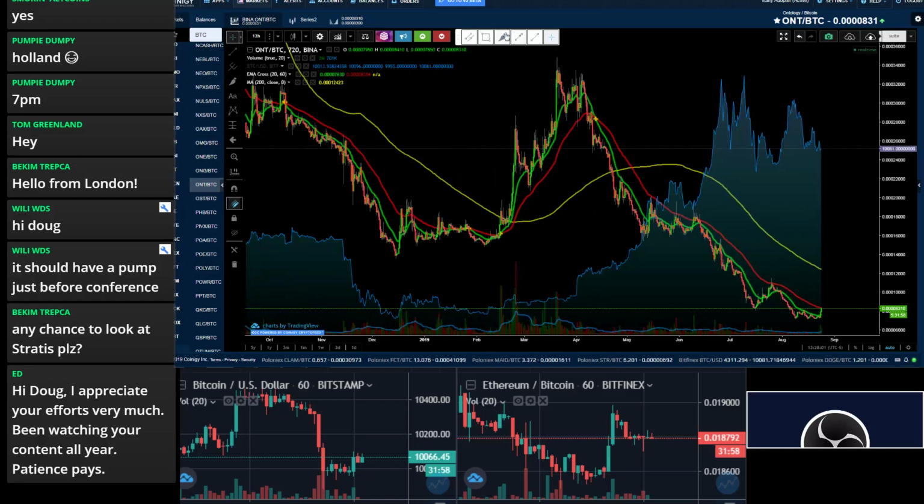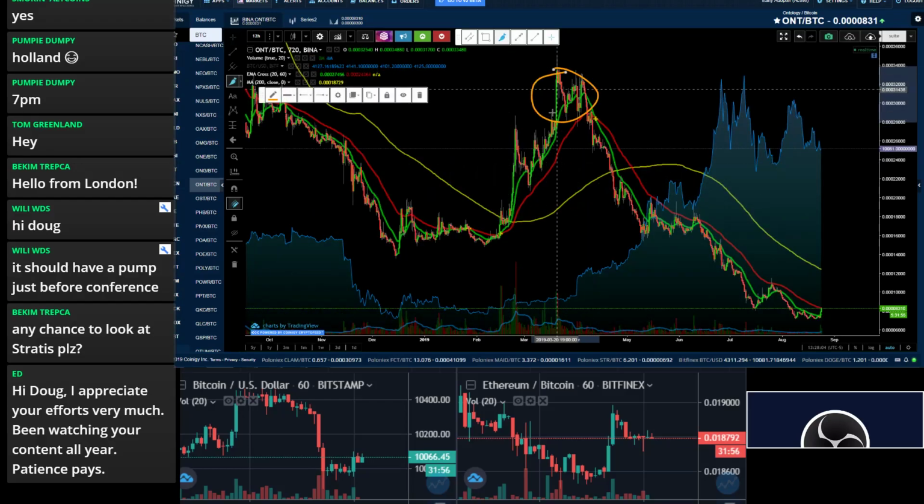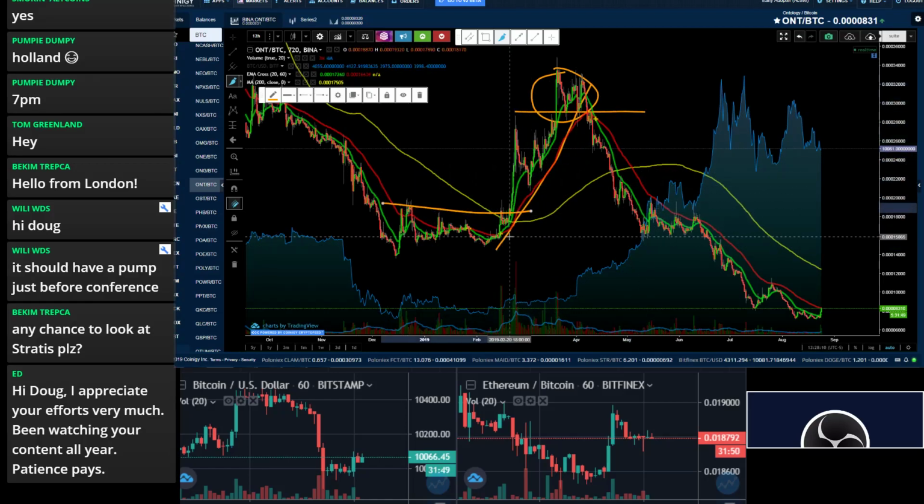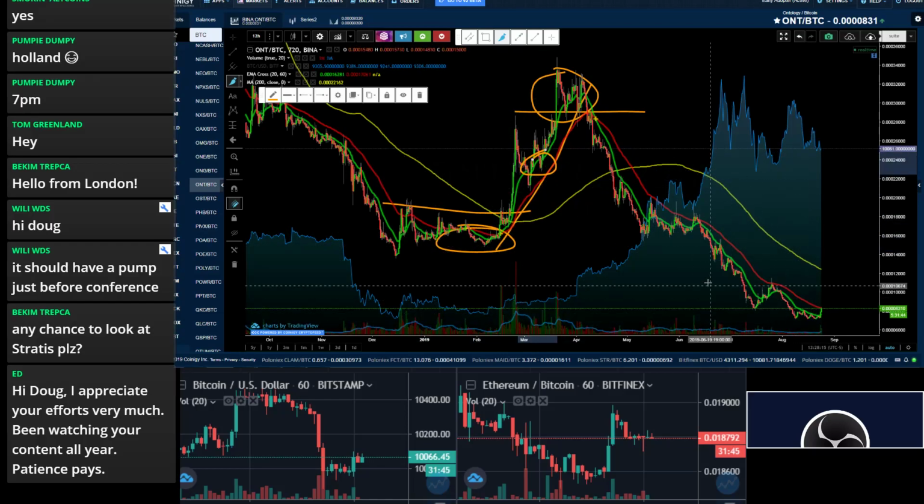I want to know exactly what I'm going to do when this happens. I don't have to think about it. I want to be prepared in advance. Just as I'm prepared in advance for these 1, 2, 3 bottoms, I'm prepared in advance for when to add on to the trade. I want to be prepared in advance for the top formation.